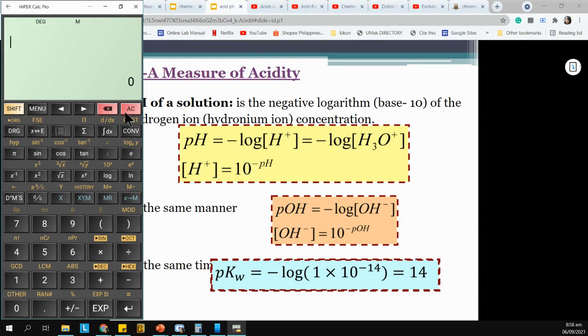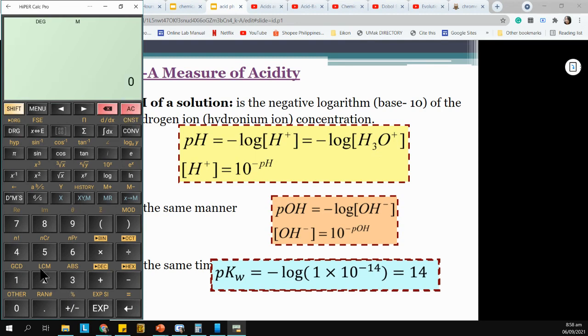Okay, so kung ganito po yung gagawin ninyo, you just write it as a normal formula. Isusulat mo, for example, yung sinample ko kanina, yung hydrogen ion concentration. Let's say 2.3. Sulat lang natin 2.3, lagyan mo ng negative. Tapos, wait lang. Mali. Start all over. So, negative log of 2.3. Nag-error siya talaga, di ba?